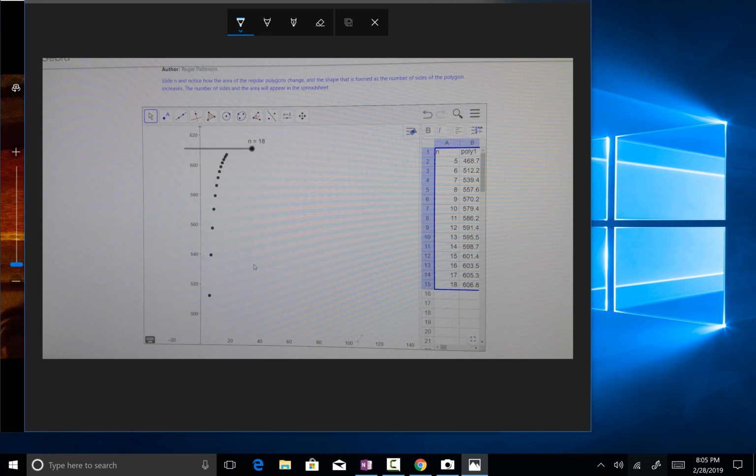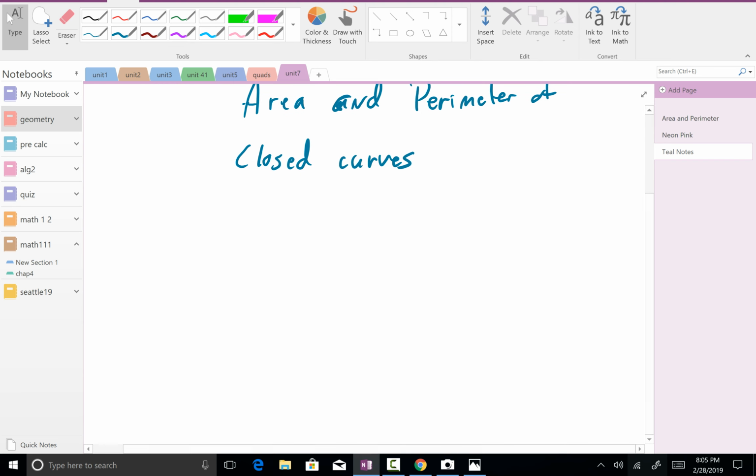So we look at that, and in mathematics we say that the area is approaching what we call a limit. It's getting to a certain value. As the number of sides increases, it's getting close to a certain value. All right, so let's go back to this and talk about this a little bit. It talks about that limit here on your document, but if we have a regular polygon that has all these sides on it, it starts to look pretty circular.